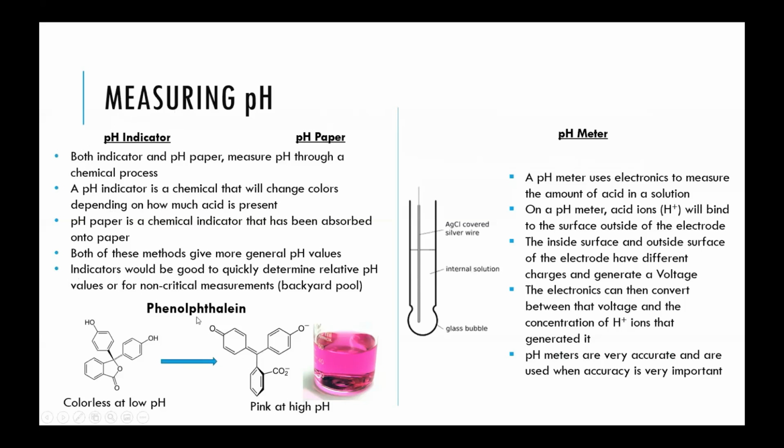These types of chemical indicators can give you a good general sense of what the pH of a solution is, but not an incredibly detailed concentration. For a much more accurate and much more specific concentration of pH or a concentration of acid, you would use a pH meter. And a pH meter is something stylized like this, where you have a glass tube with a little glass bulb on the end. And the inside of the tube is hollow. Inside, there's a solution with a known concentration of ions and a known concentration of H+, so that doesn't change.